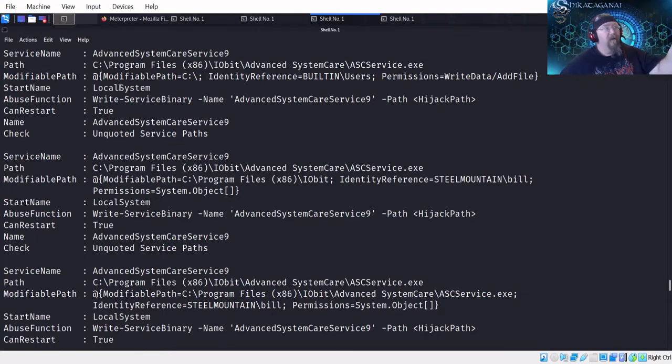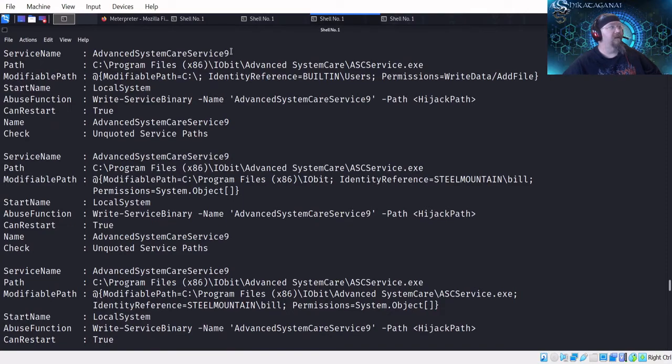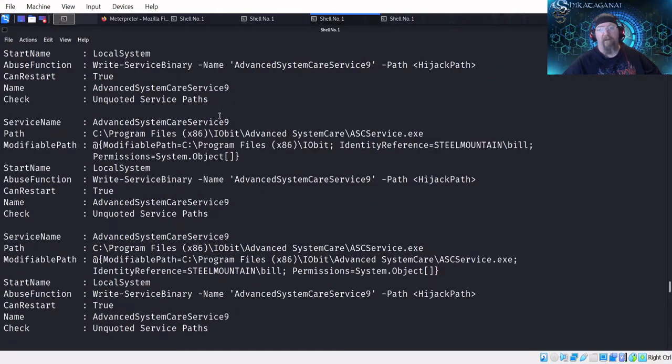Anyways, so we know it runs as local system, so that's a good one there. And a restart: what would have to happen is we would have to stop the service in order to copy a new one into it. Once that's done, it's only looking for the name, so then we would have to restart the service for the actual reverse shell to trigger. So we have to be able to have it restart, and it does do that, and it is local system. So this is our Huckleberry. This is what we want. All right, so Advanced SystemCare Service 9, that's our Huckleberry, okay?